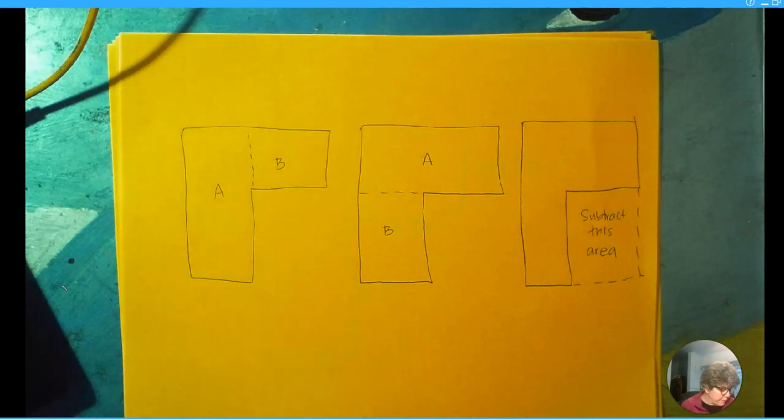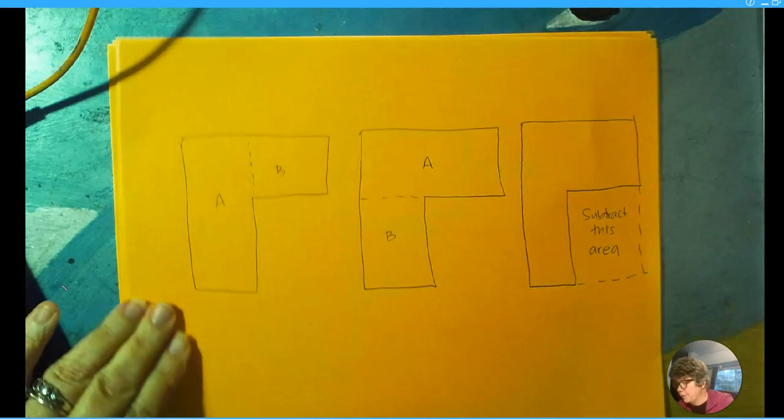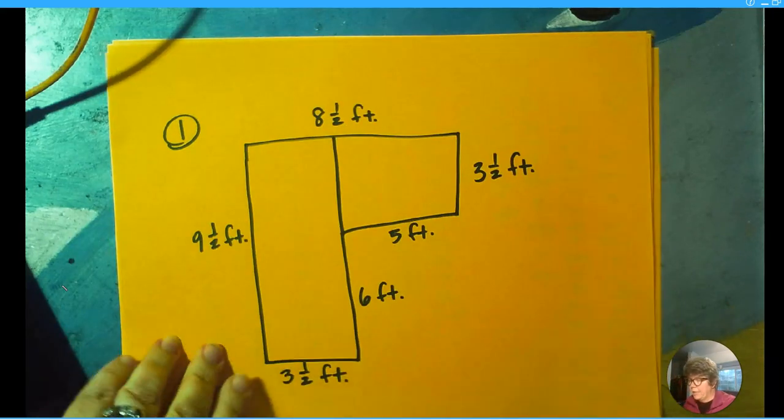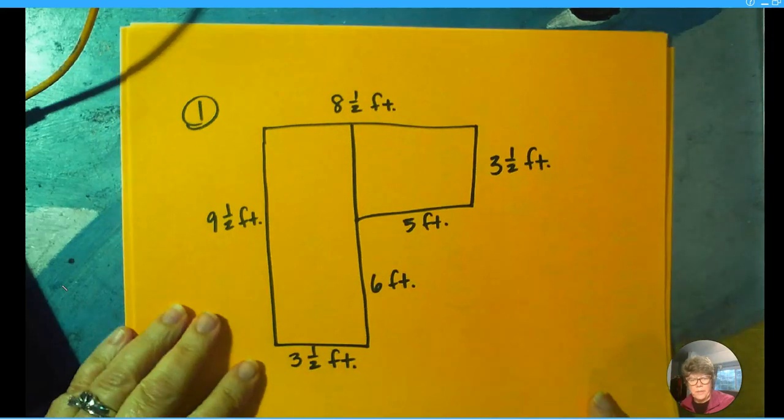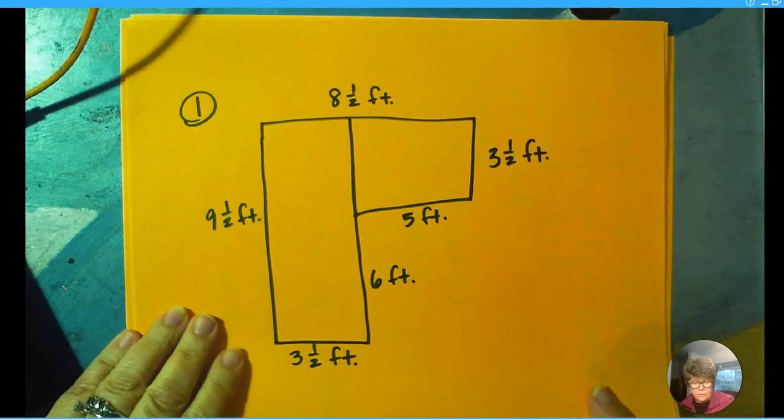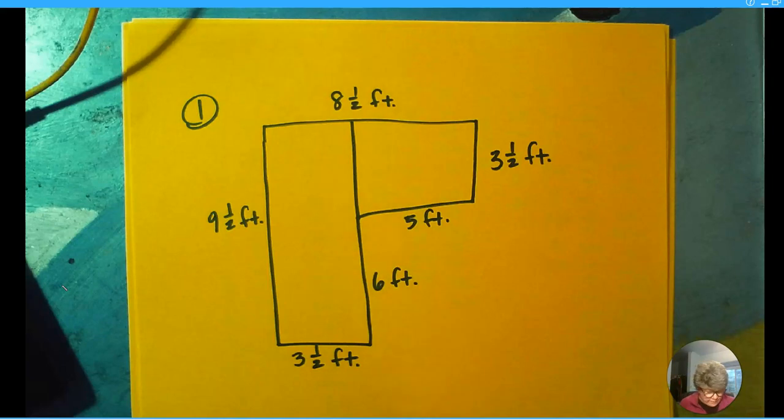Today we're going to determine areas in real world problems, and we're going to jump right in to number 1 in your book. So please go there now. It's going to look like this a little bit, and you have the directions in your book. It says the drawing represents the vegetable garden behind the house. The owner of the house wants to cover the garden with a layer of compost. If compost costs $2 per square foot, how much will it cost to cover the garden with compost?